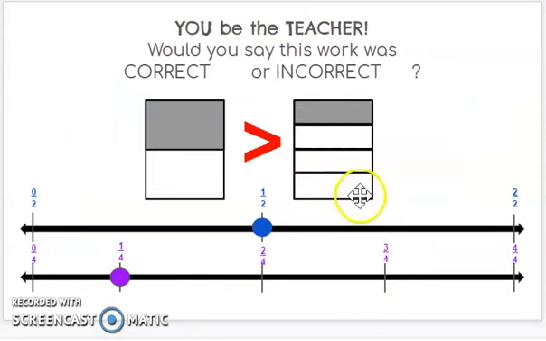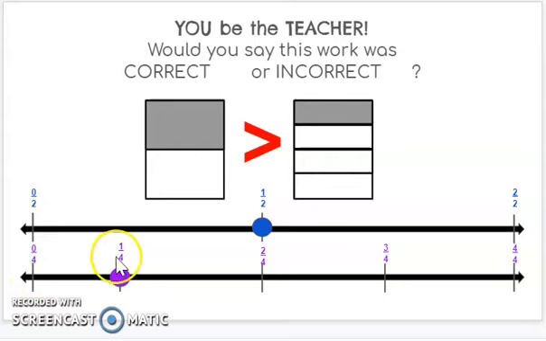All right. I can see that they partitioned this into 4 equal pieces. So that means they made what? Fourths, totally. And then they shaded in how many pieces of those fourths? 1. So the fraction is 1/4. They did a great job. Look at their number line.